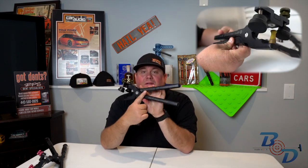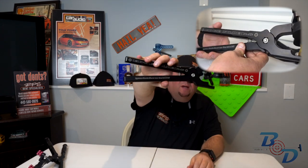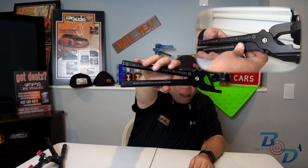What I'm bringing to you is the B&D edge pliers. I received these at MTE this year in Las Vegas, and this is his military edition. The green, it's got the military writing on the handle, and he actually customized it for me and did Ryan Shutt, show me the money. Show me the money, B&D tools. So Mike did a really good job with these.